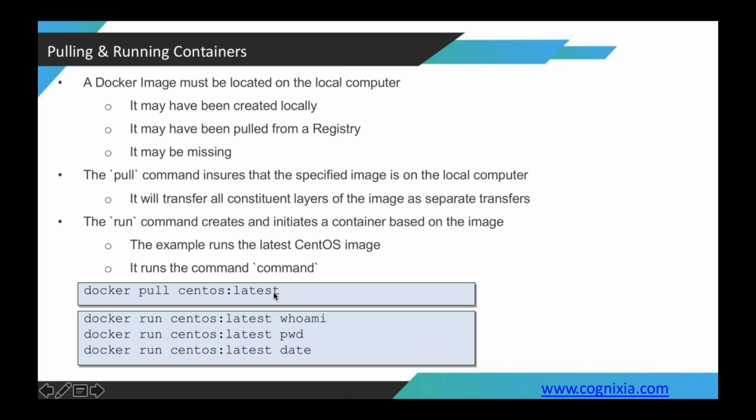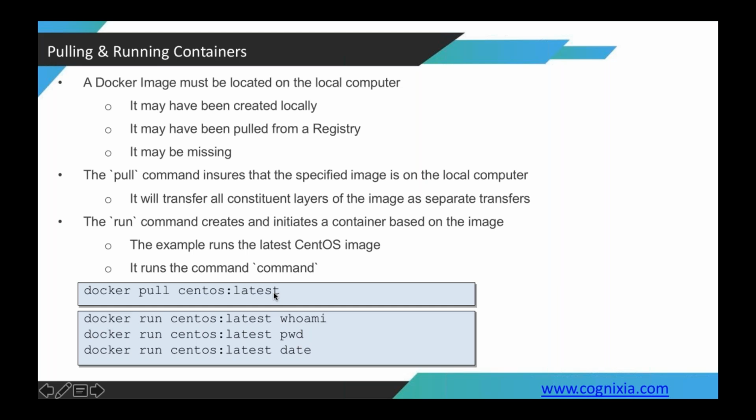We have provided the image name followed by the command that we want to run. Here we are running the commands whoami, pwd, date. Now what happens is, if you have a command which gets completed when the container is created, then the container is going to stop. If the command gets completed, the container is going to get stopped.